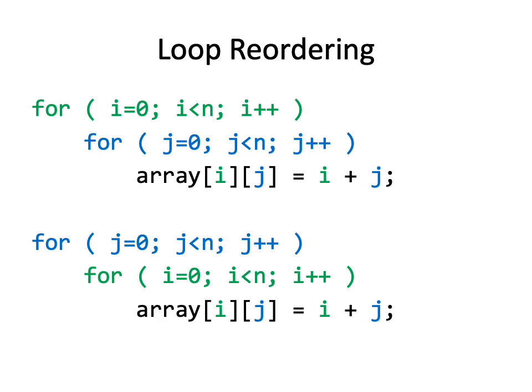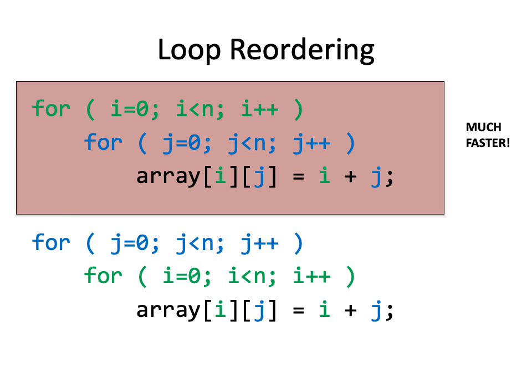All right, and I'll give you the answer in 3, 2, 1. So this way will be much, much faster. If you're looping over the rightmost index, you want to be doing that as fast and as often as you can, because that will access all of the array elements in order. The approach on the bottom is going to be jumping around in that array, doing all different ones all over the place. So it's jumping around in memory, and it's going to make the computer have to jump around and load different parts of this array in different parts of memory.